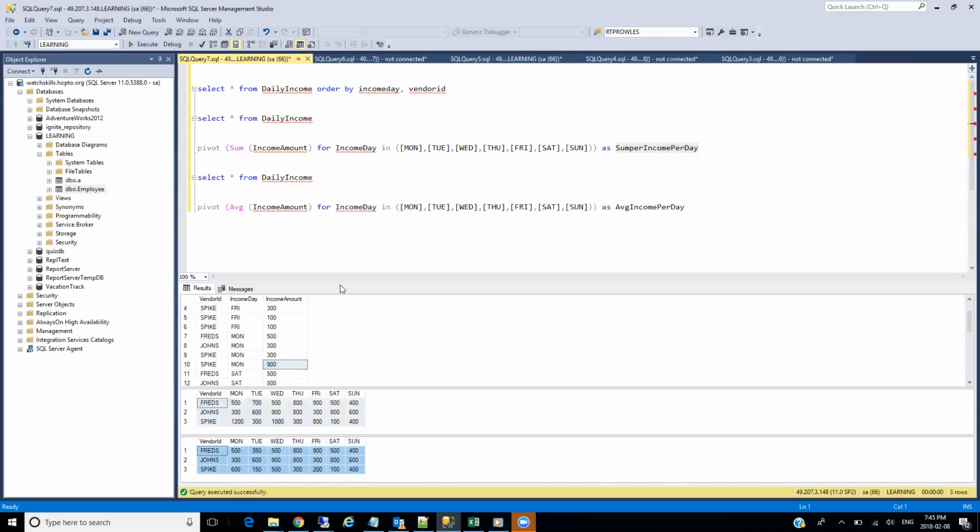If it is not pivot, you can also get the values, but you have to do group by and having. If you are looking for greater than a certain amount, you have to group by days and person. But it will be easy to understand if you add more columns and see the data in rows and columns.